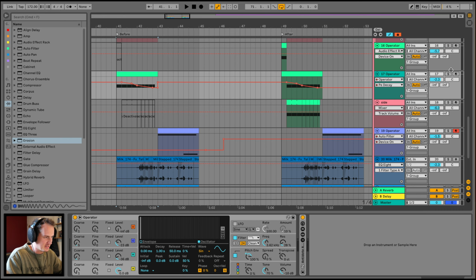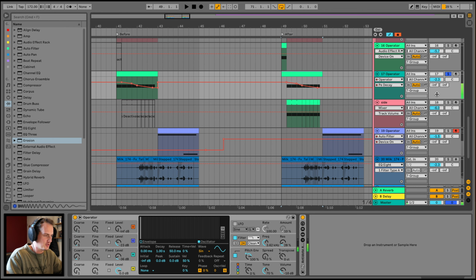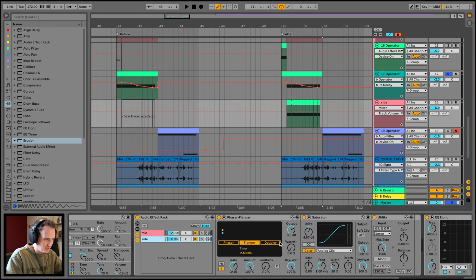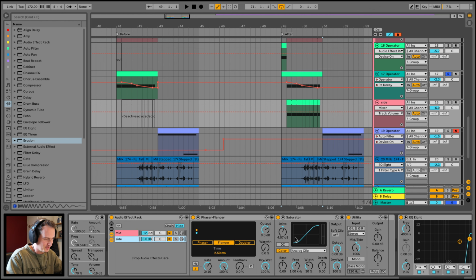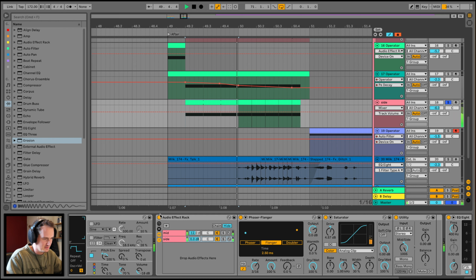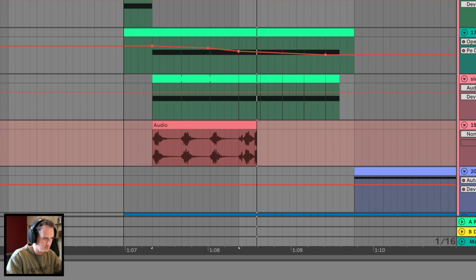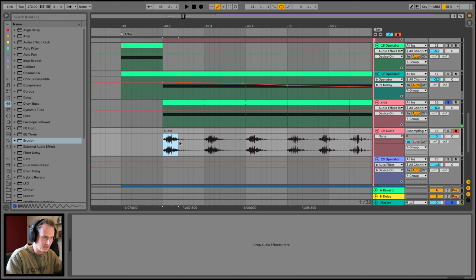If you just hear the bass by itself, fairly mono, I introduced this little side layer and made it very wide with some phasing and whatnot. This is what it sounds like. And I'll render it out so you can visually see it. All it is, just a little plucky wide sound.